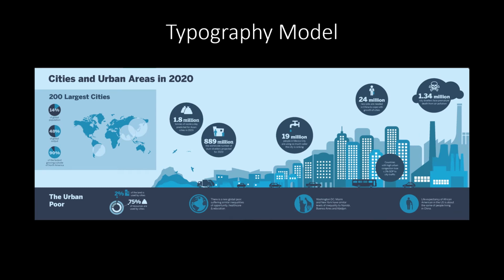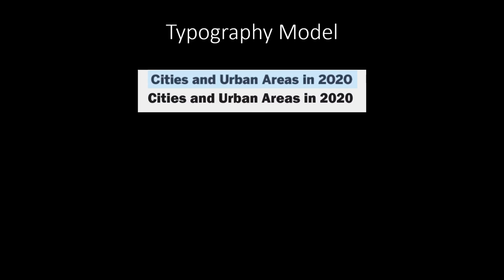This is my typography model. Over the next few slides, I'll be going over the two different types of fonts they use throughout the typography model and how I emulated these fonts throughout my final infographic. The font you see in front of you is Franklin Gothic URW Heavy and is used for titles throughout both the model and my infographic, and it uses default spacing between the letters.